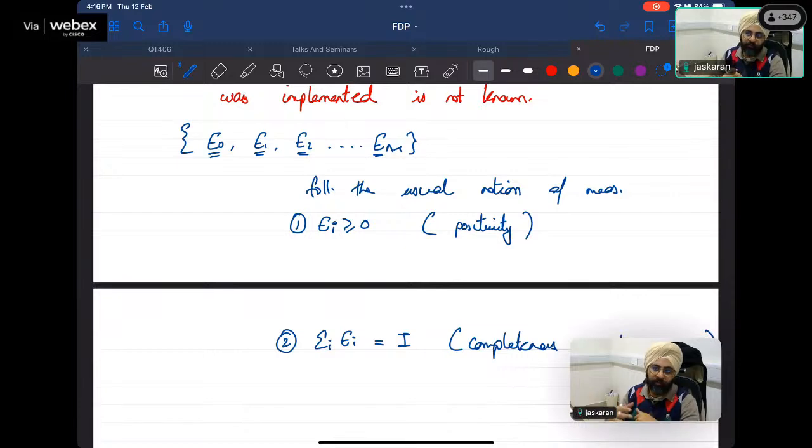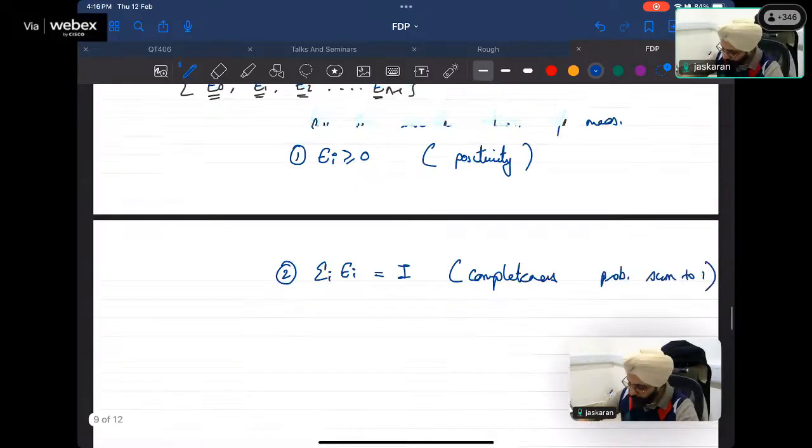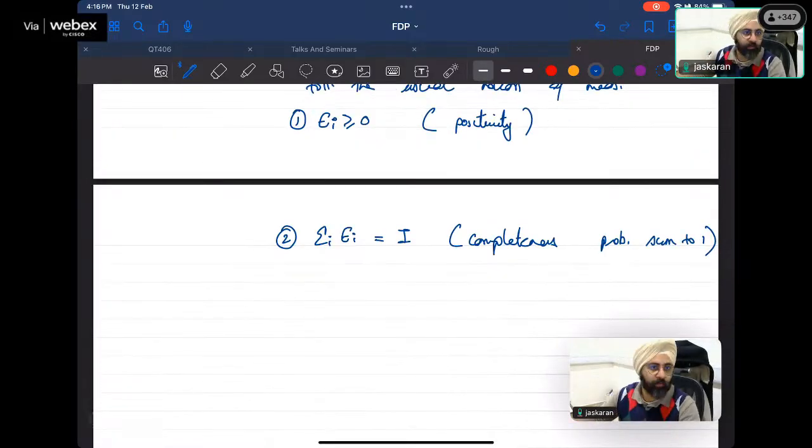So for example, in some photonic experiments, what can happen is that my detector does not click. That in itself is a result: the detector did not click. So you also have to take all these error noises into account, and once you do that, you will have more outcomes. Let's say if you had two detectors, if the first detector does not click, that is another outcome. If the second detector does not click, that could be another outcome.